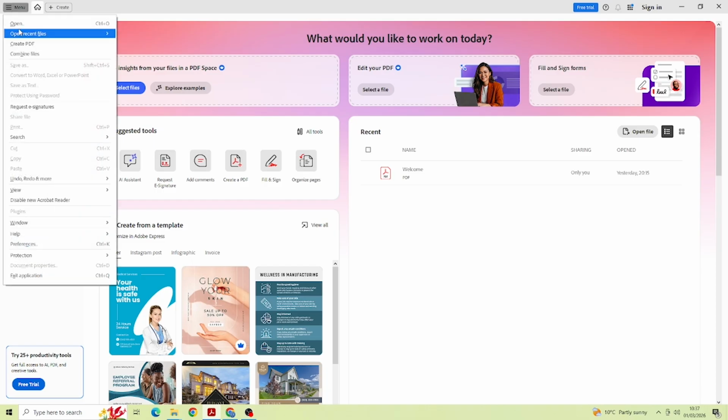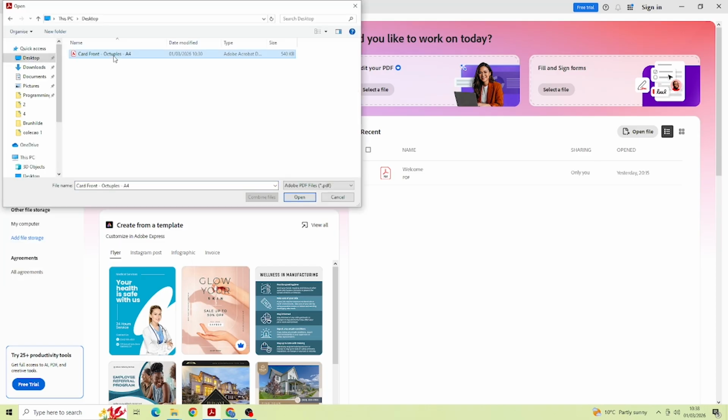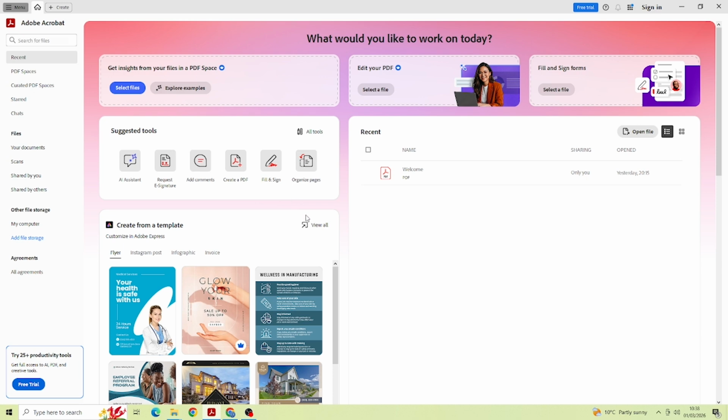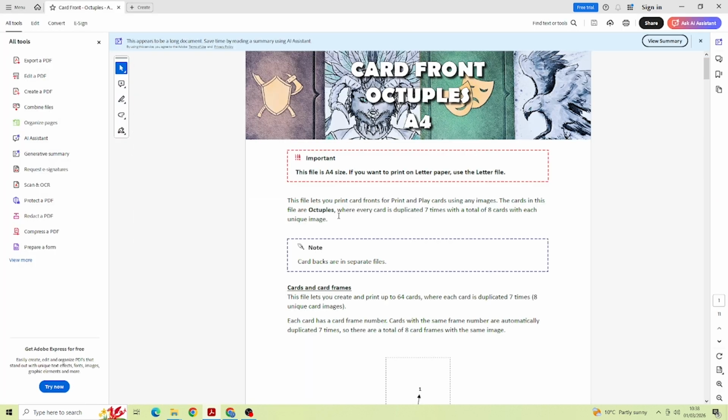Follow the installation prompts, and when you've installed it, it should open automatically. Open the document with a form you'd like to fill in Acrobat. I'll demonstrate using the DanDMadeEasy print and play card template, which helps align cards for double-sided printing. You can find a link in the description.